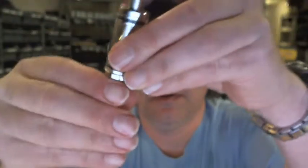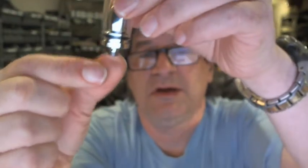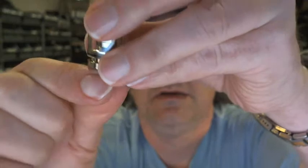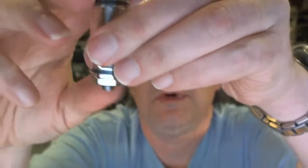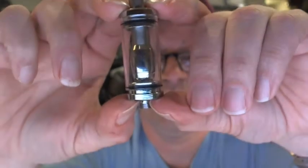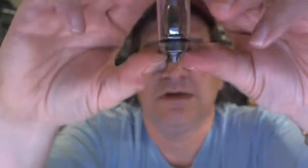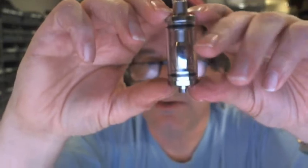Okay, and then to adjust the airflow, it's really quite low tech. Kind of uses the basic way a cartomizer that's not flanged or locked in might slip out of the tank. But basically, it just tells you that you can push down or up to expose, let's see if you can see the air holes. You can push them further on up to restrict the air a little bit. And this is one thing that you're going to need to watch. Just make sure the O-ring is not extremely tight on this, okay? So you kind of have to watch that. And that's how you adjust the airflow.